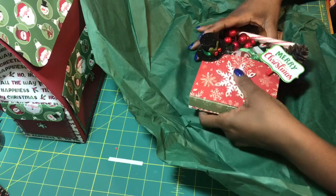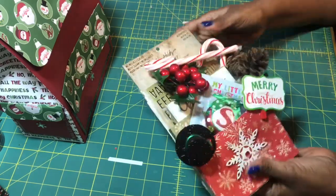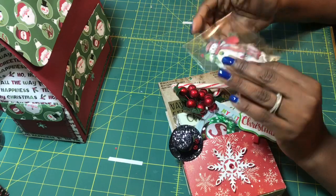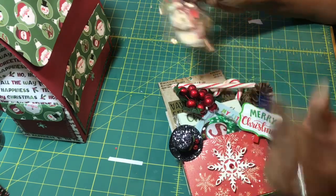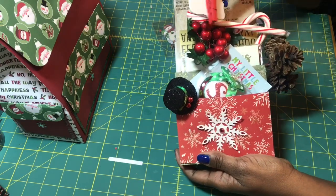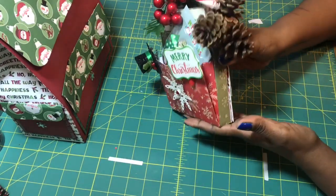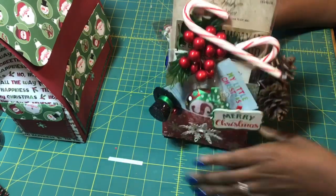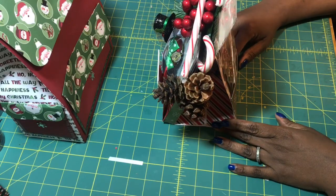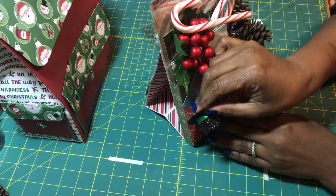Oh wow, it's a loaded envelope. Look at this — this is so pretty. She has got what feel like real pine cones in here. And these are some snowman stickers, and I can use those and I will be using those. We have a very cute decorated clothespin, and that is just precious. Here is the envelope itself — she put the easel on the back and it sits like this, so it actually sits up. How neat is that? Angie, fantastic job. Fantastic job, and I'm not just saying that. This thing is really awesome.